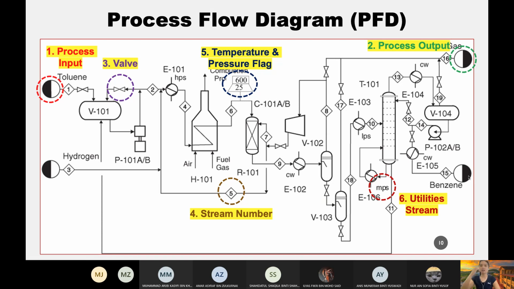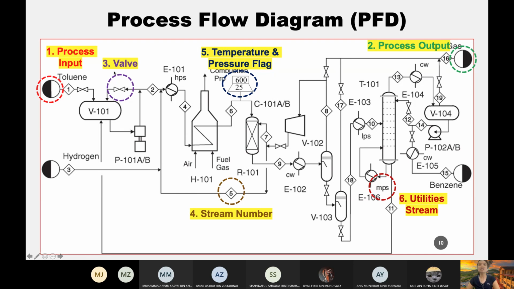or your product. So your PFD at the end tu mestilah ada satu bulatan untuk indicate methanol ke, phenol ke, sulfuric acid ke, so on and so forth. Okay, so that's for process input, process output. Okay, so I hope you really take this into account. Nanti PFD nanti nak buat benda ni kena ada. So if you do this salah tak buat ni, nanti kamu tak dapat markah lah, kena potong markah part ni. Okay, so first. Second is kamu kena tunjuk, okay, process input, process output.